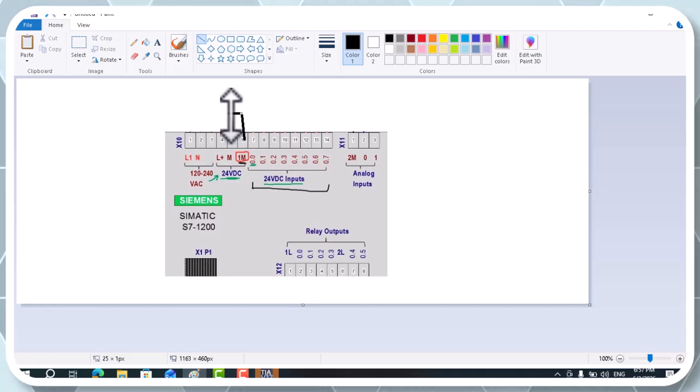Here we make a jumper, and we connect two buttons to light the lamp, for example.